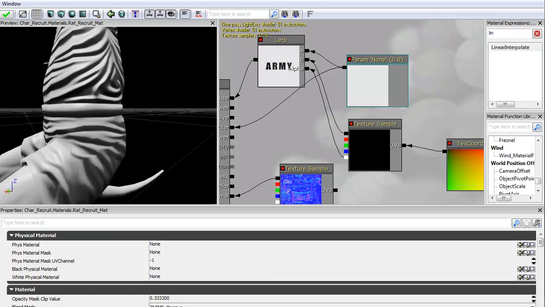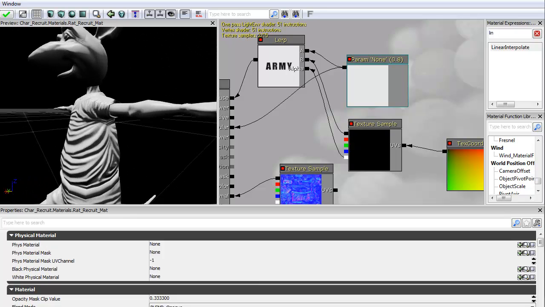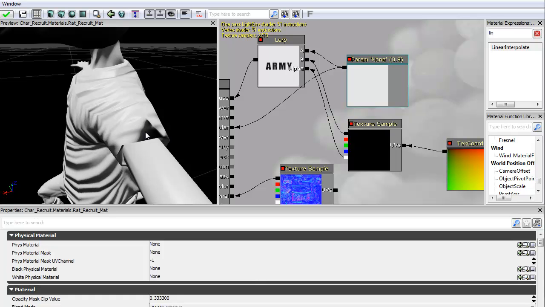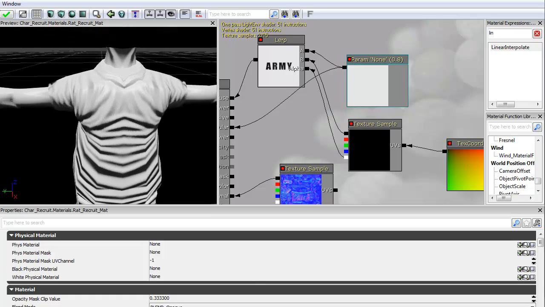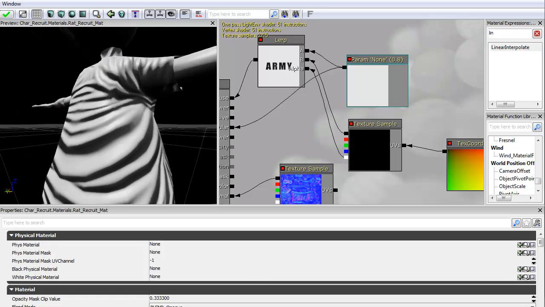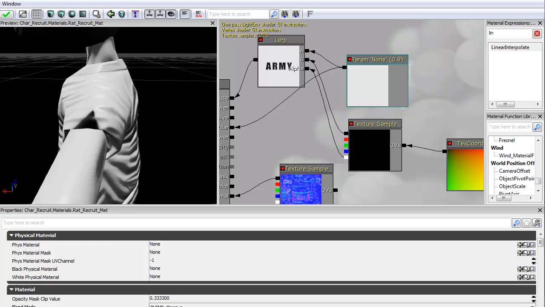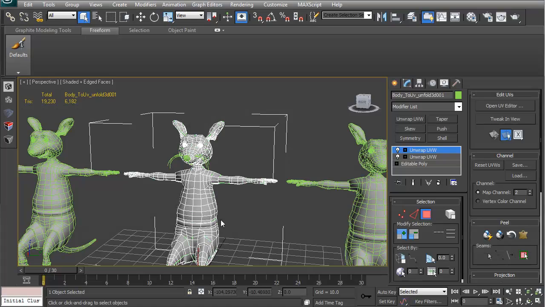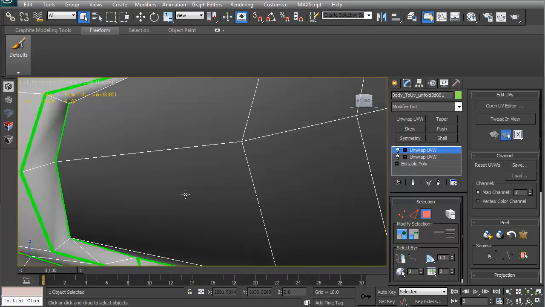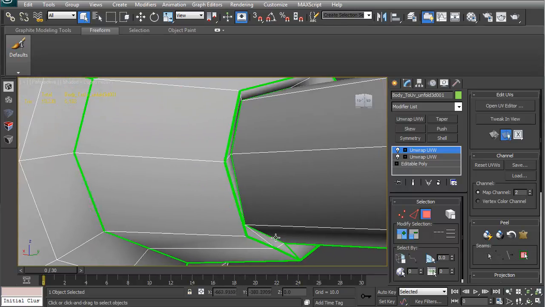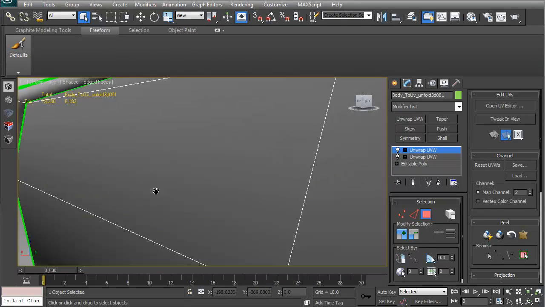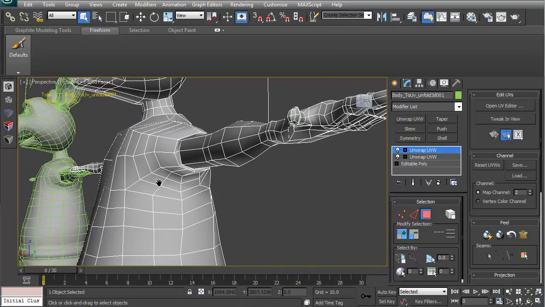And probably need to figure out what I got to do to fix some of these issues here, because that bled out over on his shoulders. I can just paint that out. The reason that that got broke was because of the way that the geometry actually is. It was a bit of a lazy shortcut on my part that came back to bite me in the butt. All I did was just pull the arm in. I didn't give it any kind of edge or real seam or anything like that.